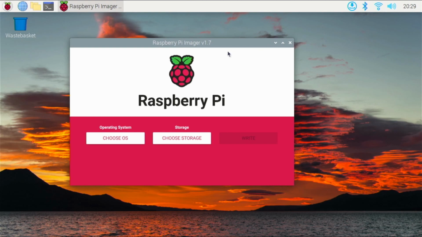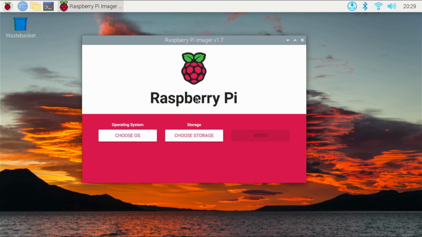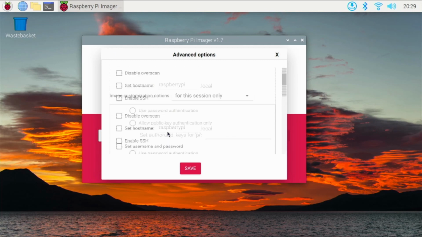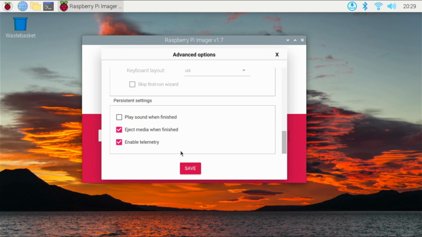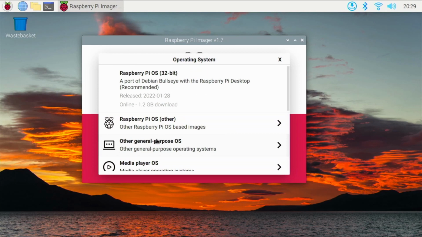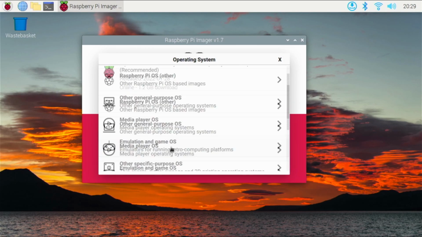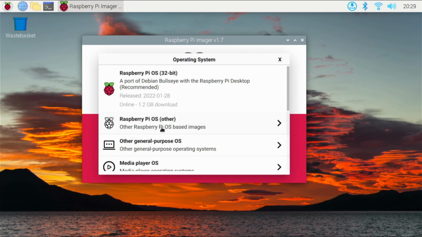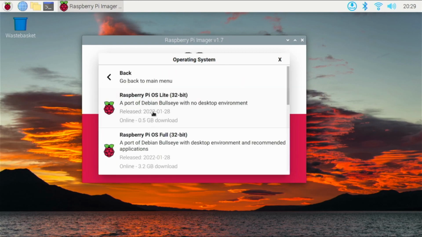Bam, we have Raspberry Pi Imager version 1.7. Awesome. So if I hit Control Shift X, bam, our advanced options tab is right here, just like it was on my desktop computer, and it works just as well, which is really great to see. And you can use Raspberry Pi Imager on here just like you would do on any other computer. Click save, and we have a lot of operating systems in Raspberry Pi Imager. It has come a long way since the beginning days, and with every update, it seems to get a little better, more user friendly, and it just has better settings that are more useful for everyday life.